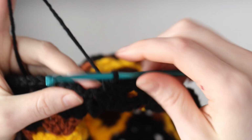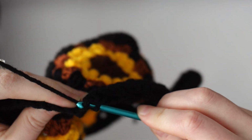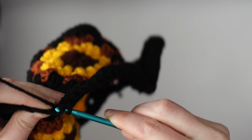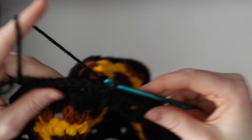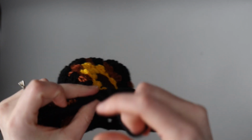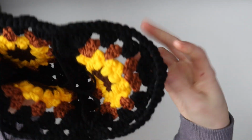All right, this is the last single crochet stitch that we're placing. And then we're going to slip stitch into that first single crochet that we made at the start to finish off this row. We are done with this part of the fanny pack. So go ahead and cut your thread so that you have enough to weave in. Pull it tight, and we can get started on the zipper.